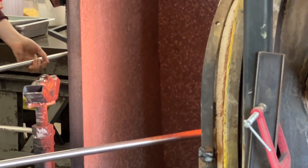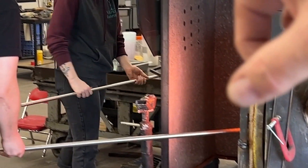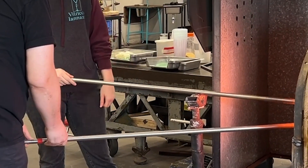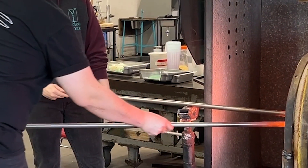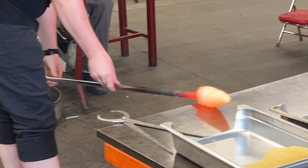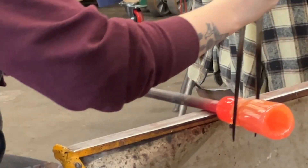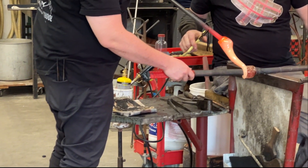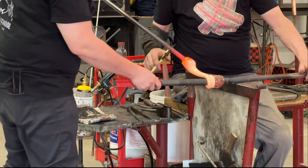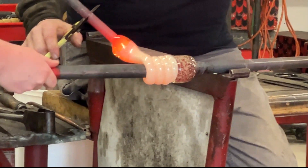This is a little unusual — to bring the pieces together that are hot at the same time. Andy is going to bring this bit over, and Andy will wrap it onto the end of his pipe, onto the collar, and that's going to form the top of the base. That black thing that you see sticking in there — that's a piece of cherry wood. Cherry wood has very little resin in it, so we keep those wet and they won't burn.